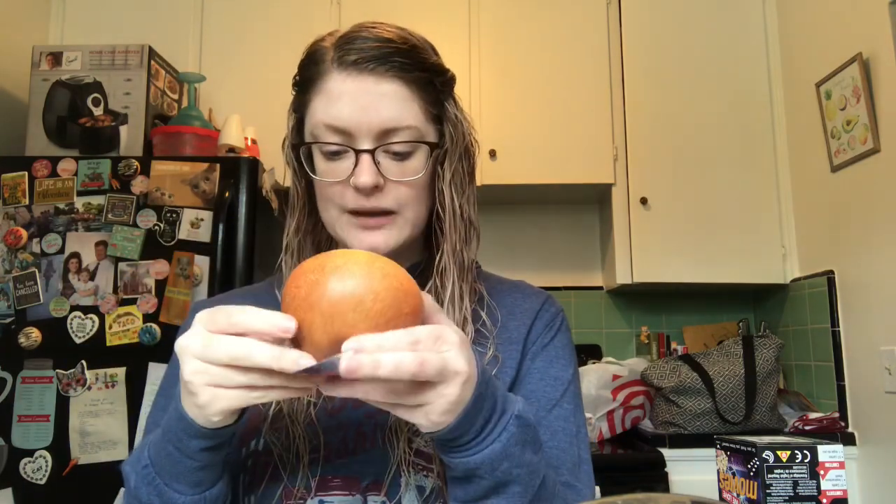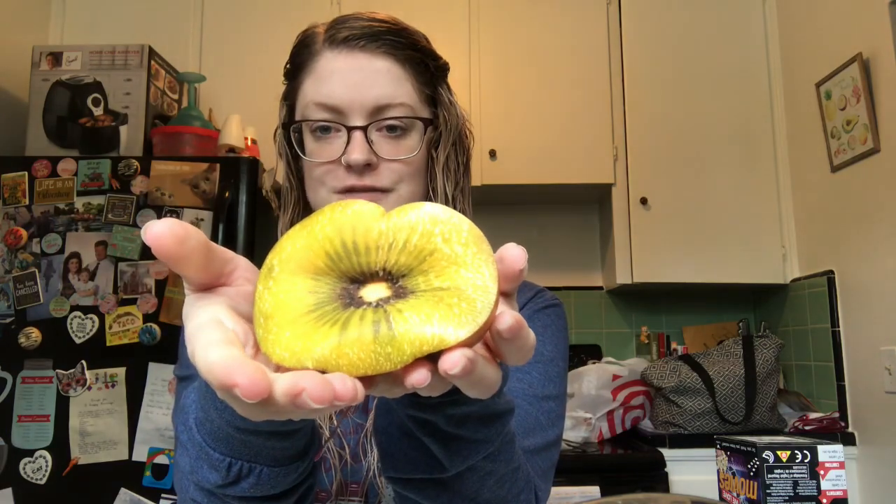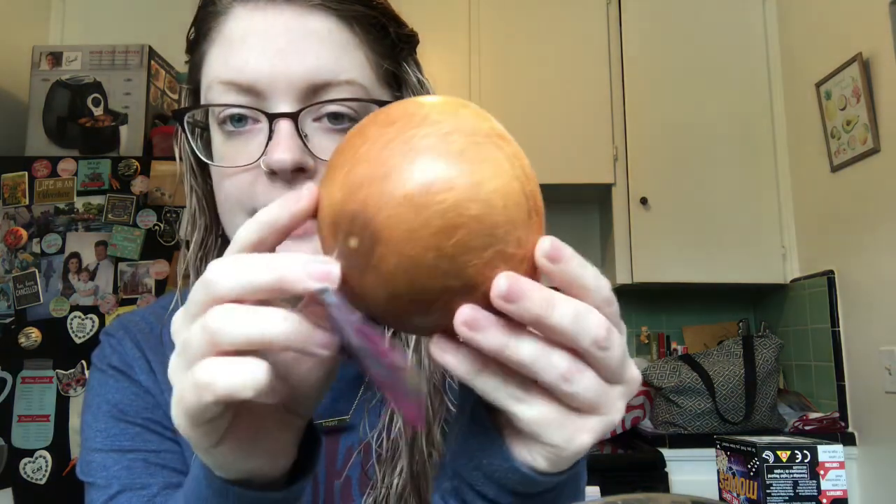Then I picked up a couple things from the Easter basket section — they have a whole section right now of Easter basket fillers and a lot of them are really cool. The first thing I picked up was this kiwi squishy, and it's really slow rising and just feels so nice. My mom got a watermelon one. The print on the outside looks like a coconut slash kiwi print and the inside looks like a kiwi. They had apples, lemons, oranges, kiwi, and watermelon. I'm just going to use it with my fake food stuff.